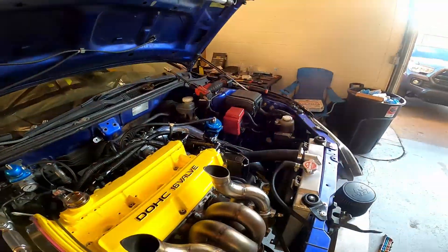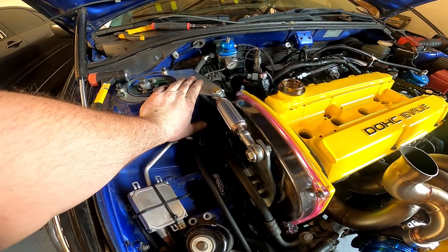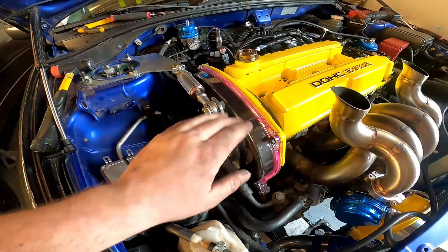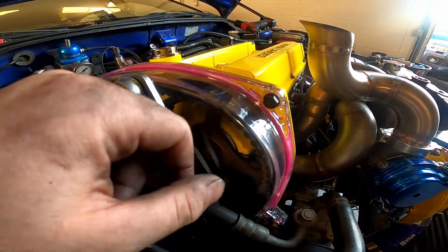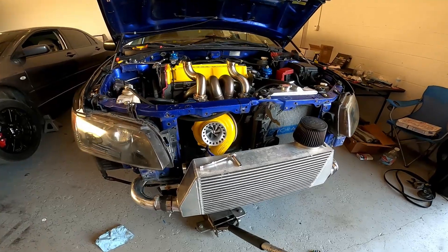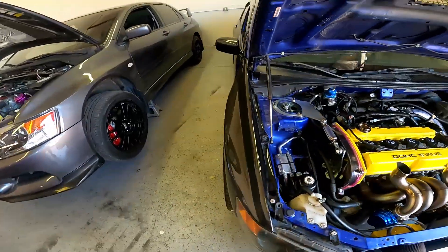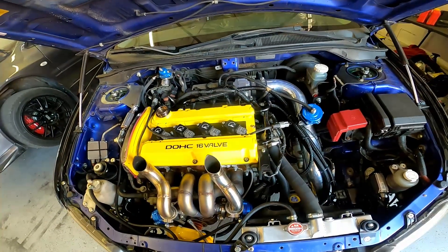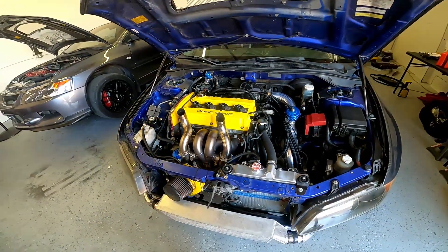Those guys are all on, that one's tightened over there. Got my little engine brace right here — I quite enjoy this thing along with the engine mounts, just making sure the motor isn't going anywhere. This clear cam gear cover is like maybe 15 bucks on Amazon — not going to pay much more than that. Without the filter, she looks rough. Evo's down, wheels are torqued. I'm going to unplug the coil and plug setup, unplug my injectors, and then crank the car over a couple times to make sure the lifters are bled before everything goes on.